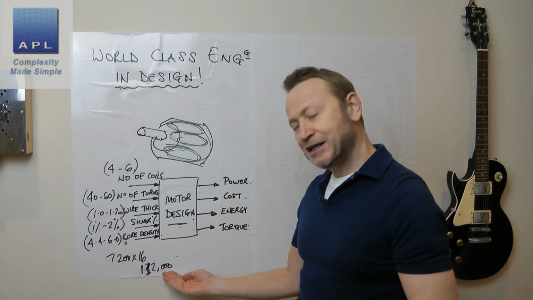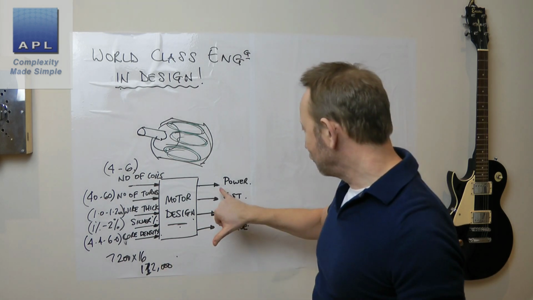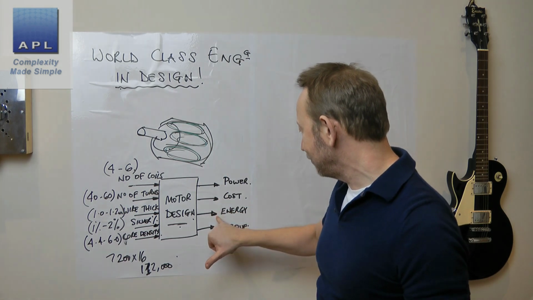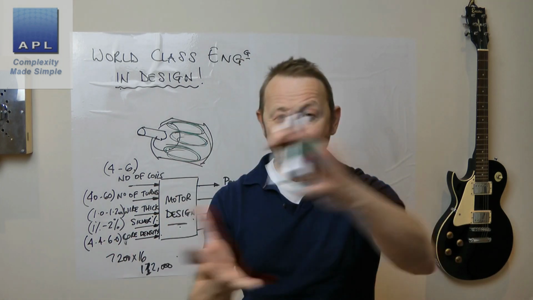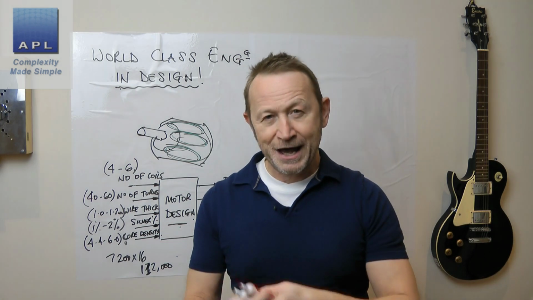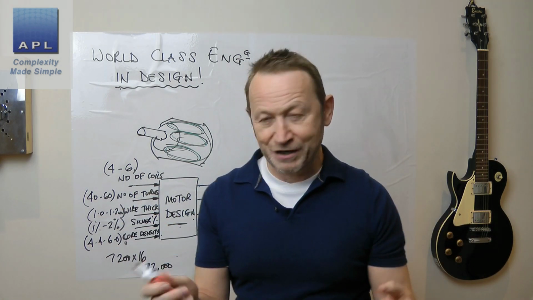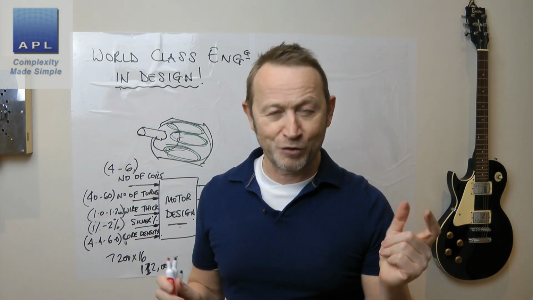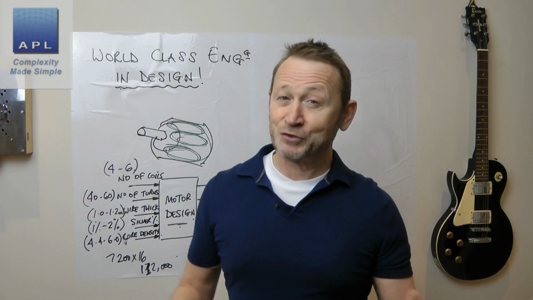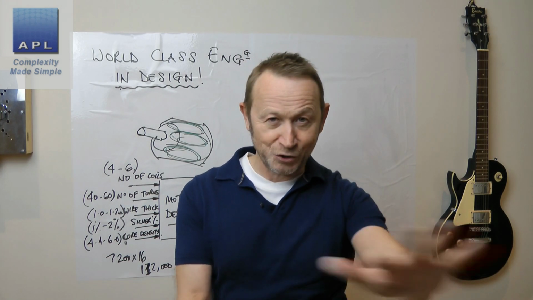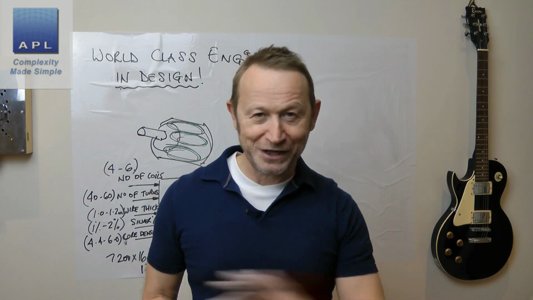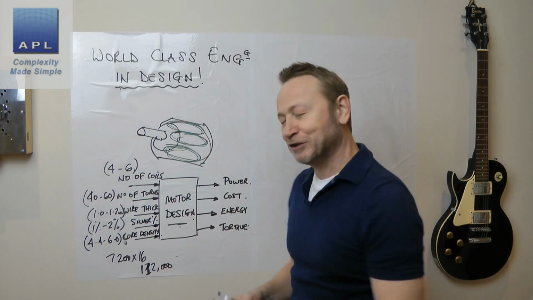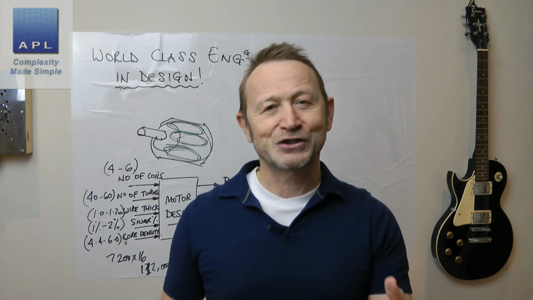Now think about this. He's got 110,000 choices for this system, for this system, for this system, for this system. So there's 500,000 choices approximately. And in amongst those 500,000, there is a sweet spot, potentially, where he might hit all 4 of the targets that someone has set him. Now, it could be that there isn't a sweet spot, by the way. So he could be searching in a space for something that doesn't exist. How about that? And that's where most of the waste is going to come from. He's searching for a solution here for something that doesn't exist.